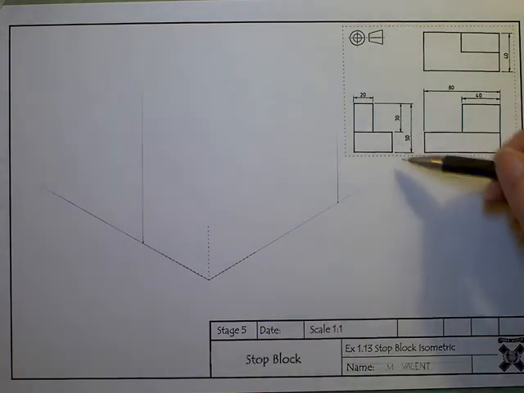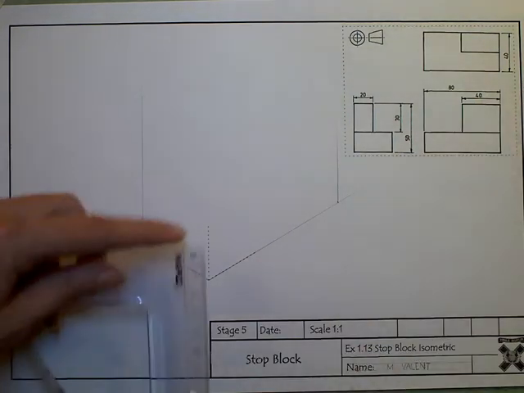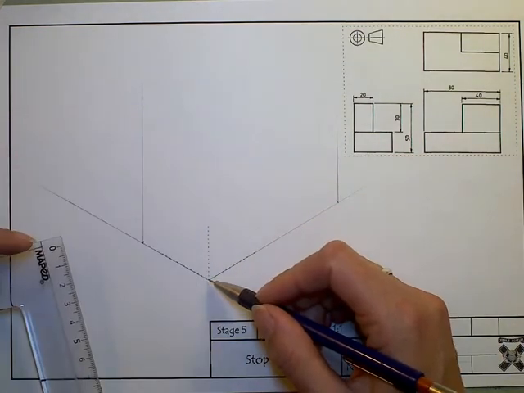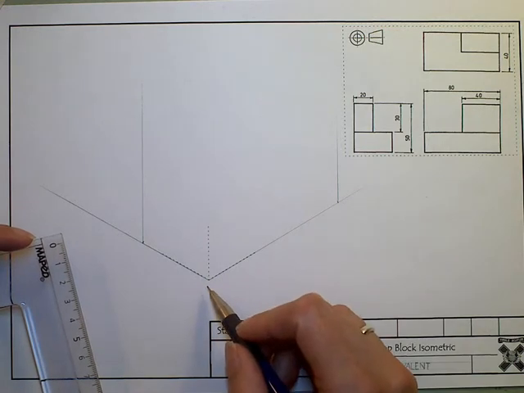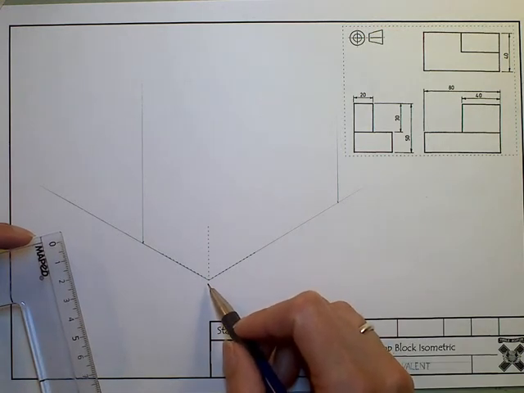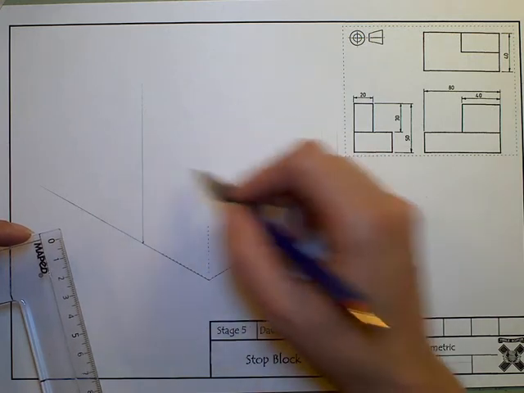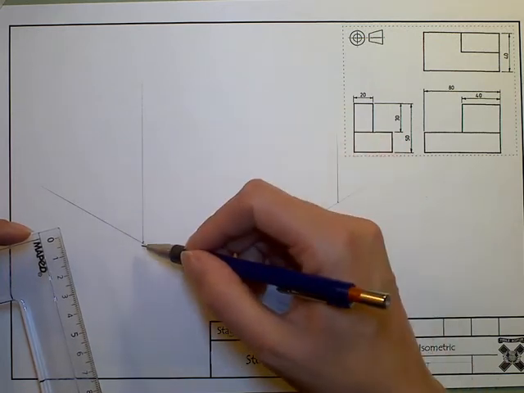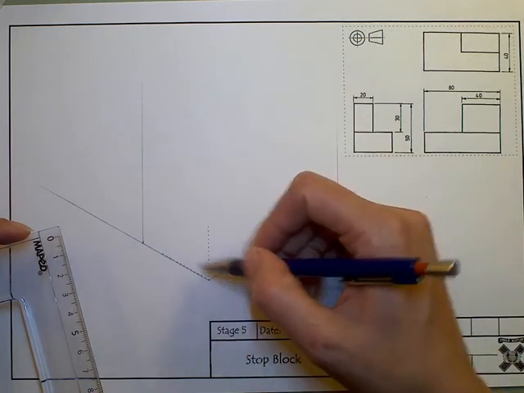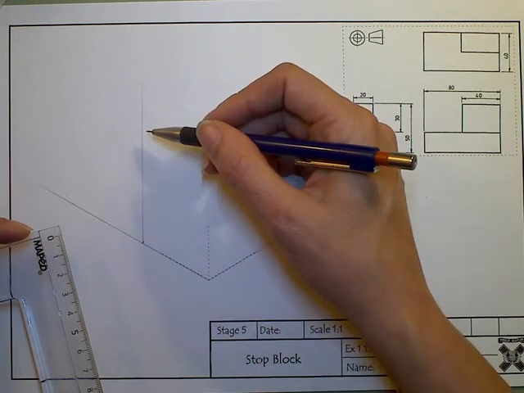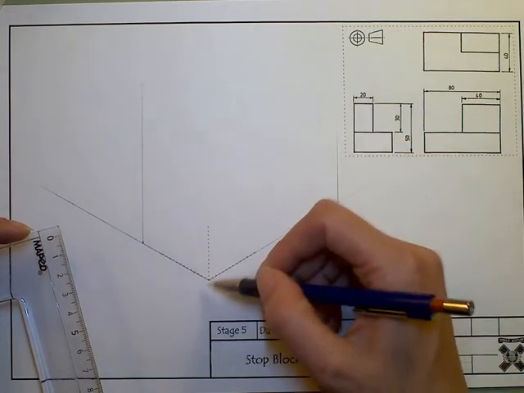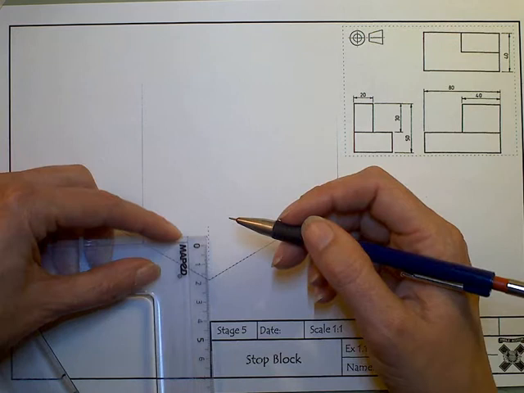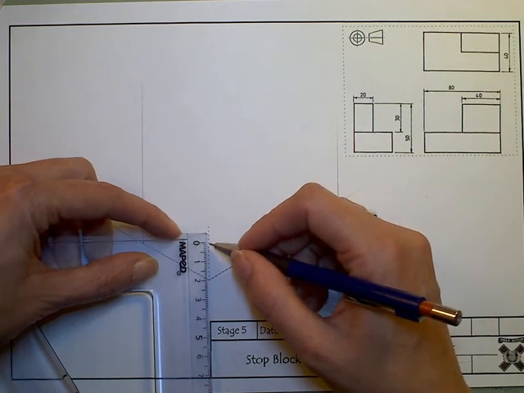Okay, the height of that base block is only 20, so I'm going to go up through the middle. I like to take my measurements from this zero point. If I take all my measurements from that one point, things tend to be more accurate. But if I take a measurement from out here, I've got two points, so I've got more chance of being inaccurate, because of accumulative inaccuracies as I come away from my zero point. So the more I can use this zero point in my measurements, the more accurate it's likely to be, as long as I take care.